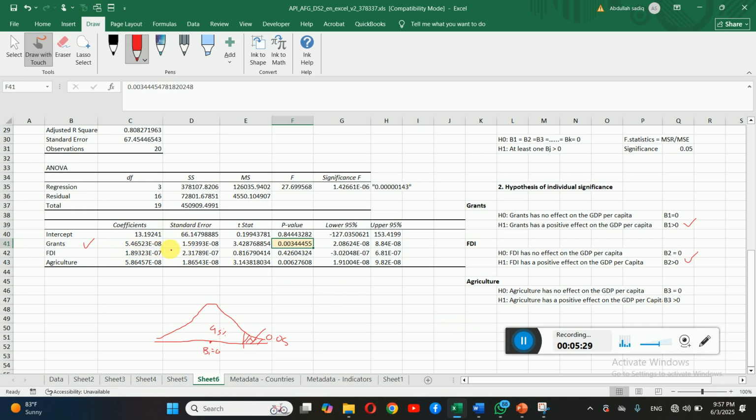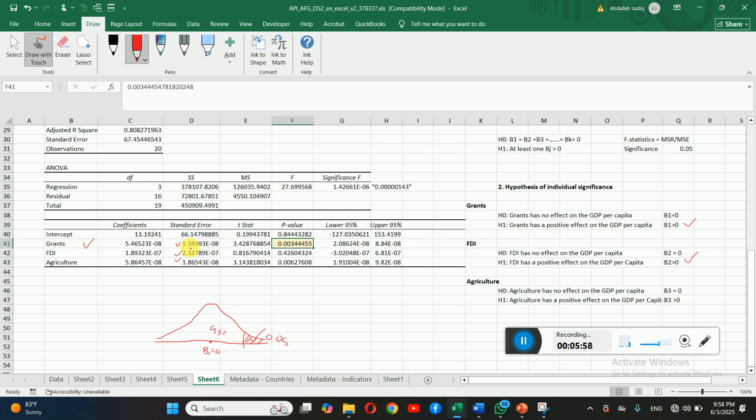We have the standard error. This is the standard error for the coefficient, this is the standard error for the coefficient of FDA, and this is the standard error for agriculture. Okay, dear students, if you take many samples and compute the beta 1, or the coefficients, multiple times, create the sampling distributions of the coefficients, and compute the standard deviations of all coefficients, that simply gives me the standard error.